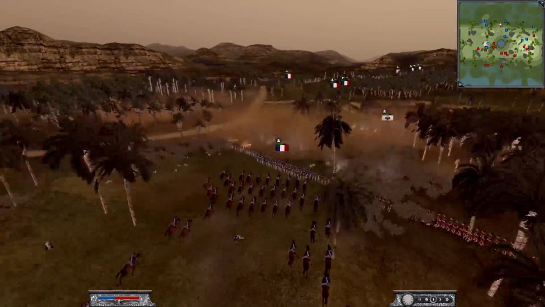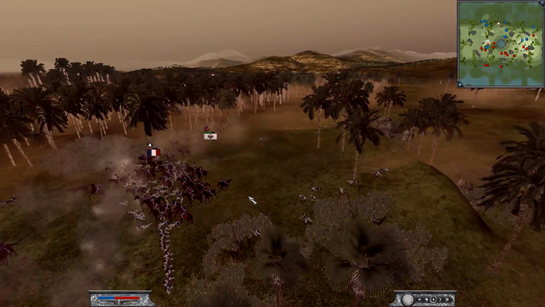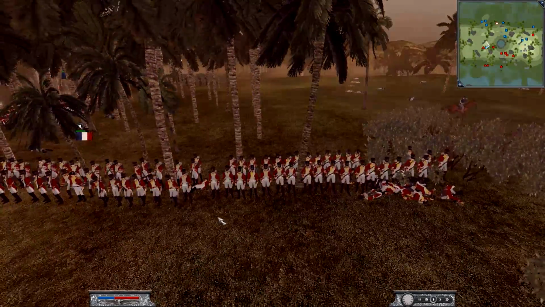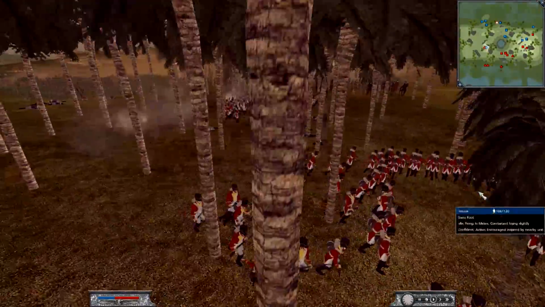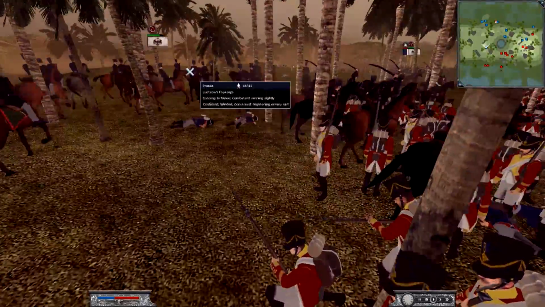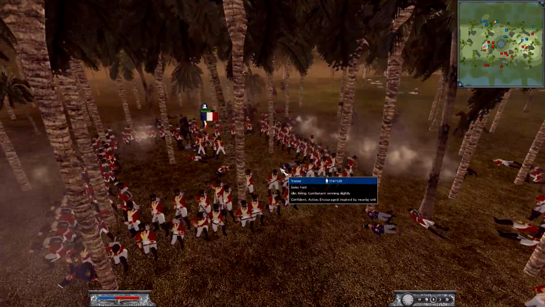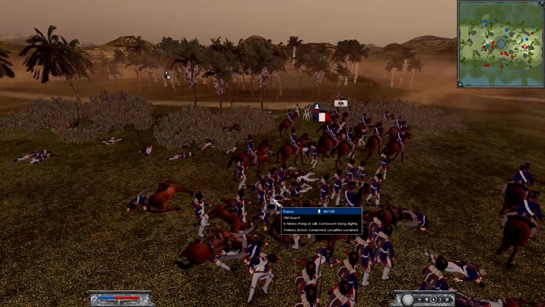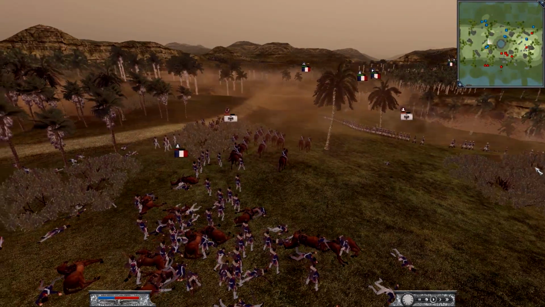I didn't really catch it. They charged their cav right into my guys. So before this cav unit could charge into my Swiss, I put these guys both into a square formation. But that's less to say for my old guard. They kind of lost morale.